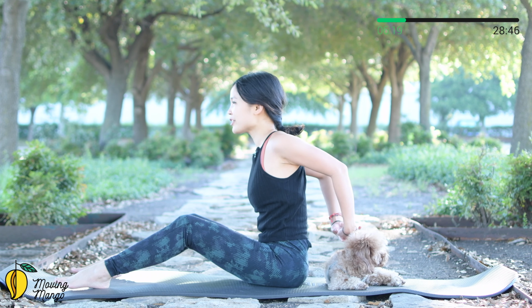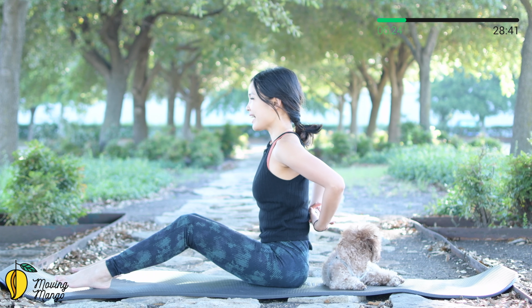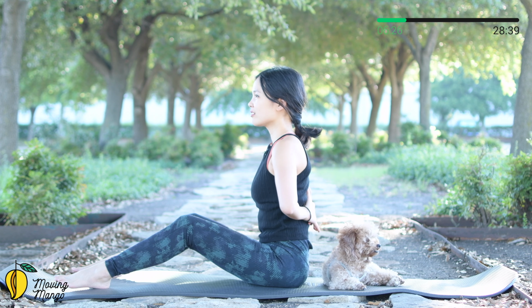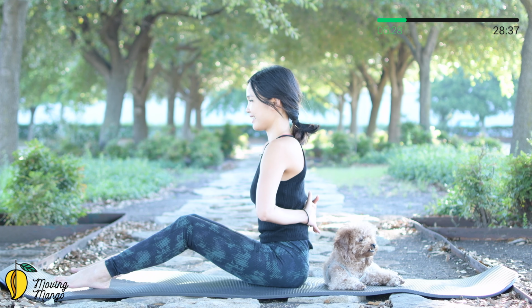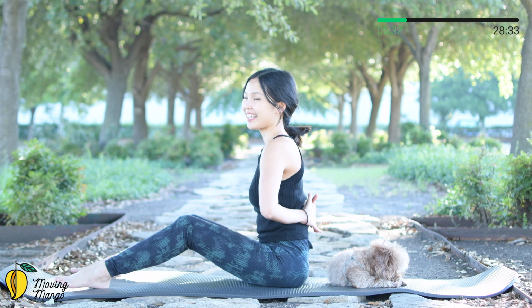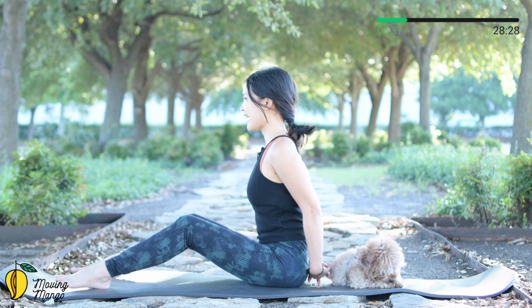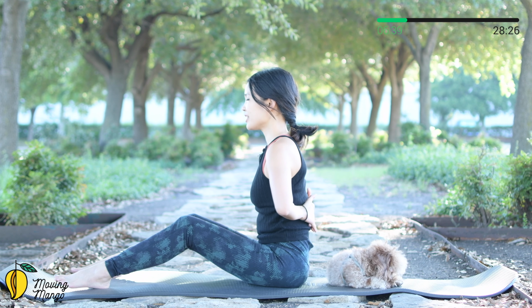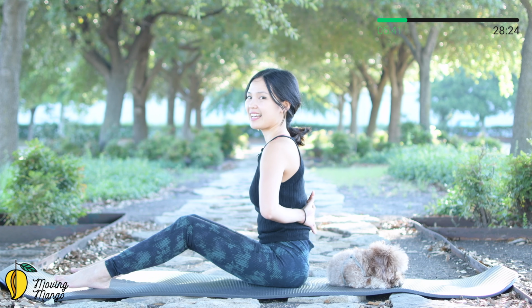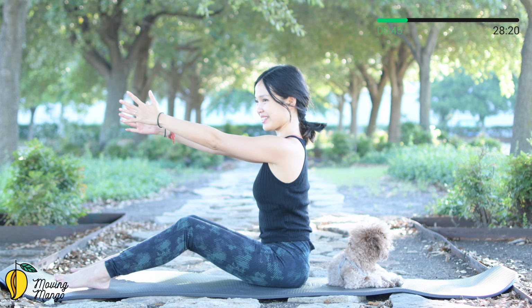And then slowly bend your elbows and bring them towards your back. So slide your hands all the way up and close your elbows towards the front. Hold it here for 3, 2, or as far as you can, and 1. Open and slide it all the way down again, and then lengthen up and bend your elbows towards the front, and open and bring it down and bring your arms all the way towards the front.